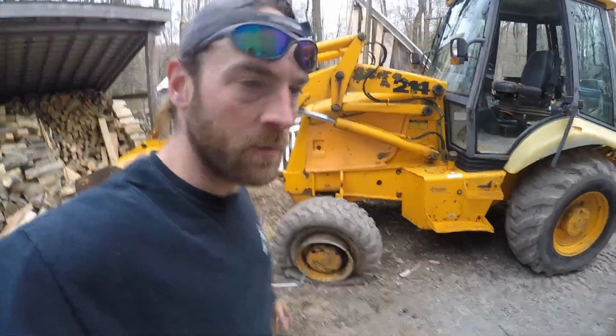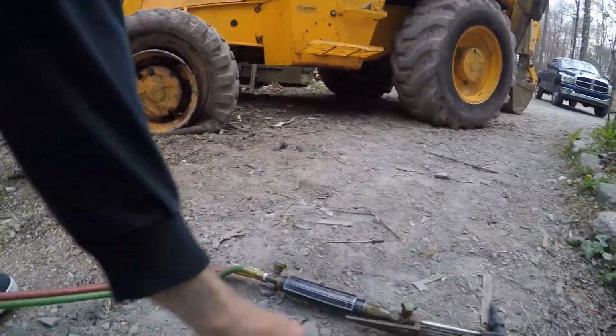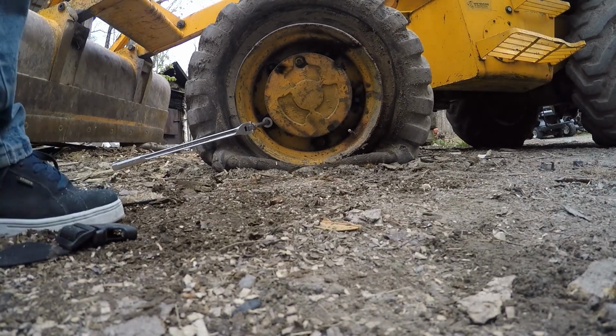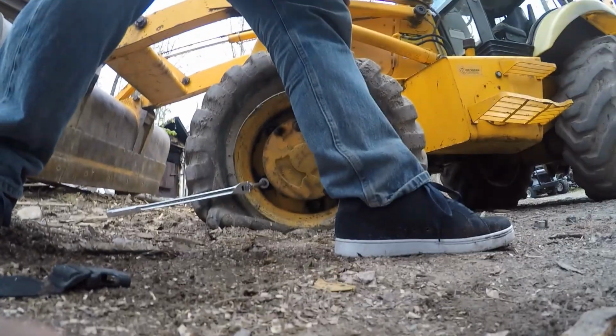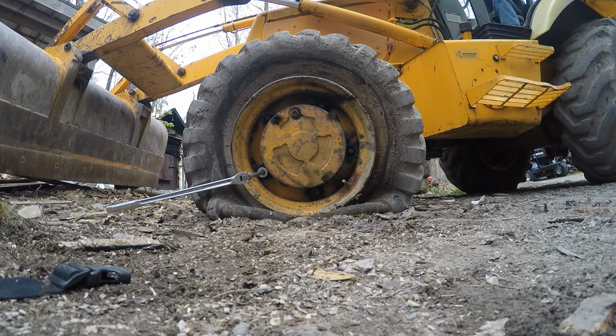Oh my God, so we got them. All 5 are off. Well, there's 2 on there, but they're broken free. Trick: I left this sitting on the ground because the weight of this machine will pinch this and not allow the wheel to rotate. And now that I have that off, I got this perfect little trick. Put it in 4-wheel drive, and that'll lock the axle for me.